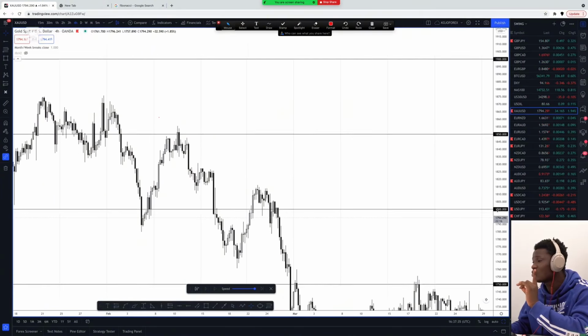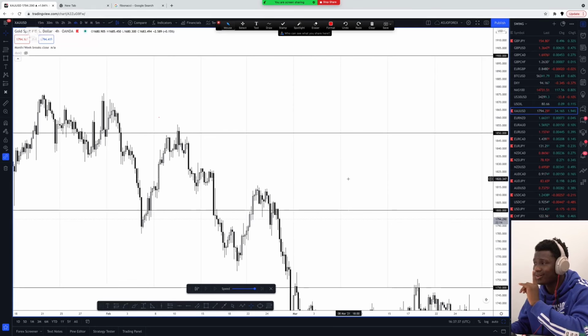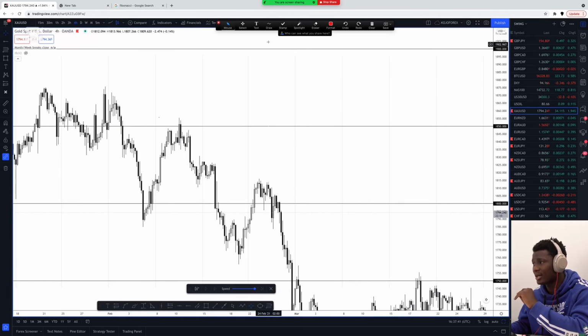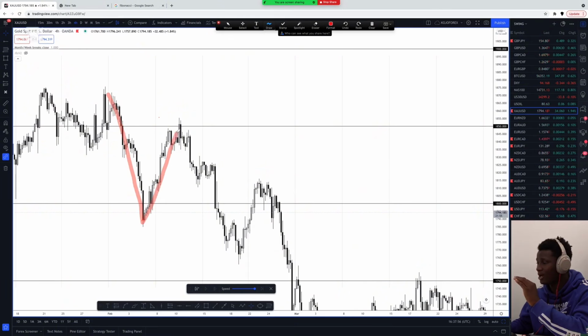But before we even go into the Fibonacci settings and all that, what I want you to do is understand the whole concept, right? Like I explained in the previous section, we all as traders know that the market doesn't just drop all the way down. As you can see with gold, what can we see? A drop, and then what happens here is a pullback. So this trading in the opposite direction of the market is what we call a pullback.